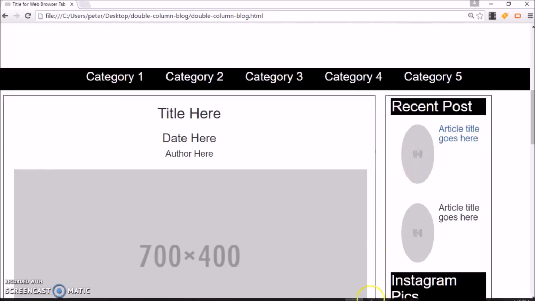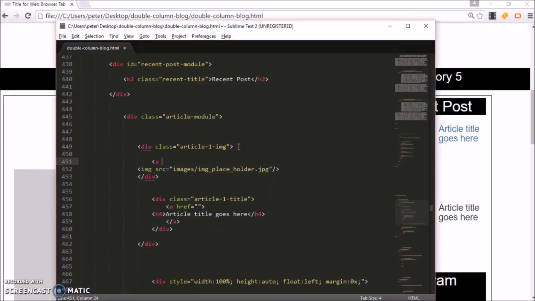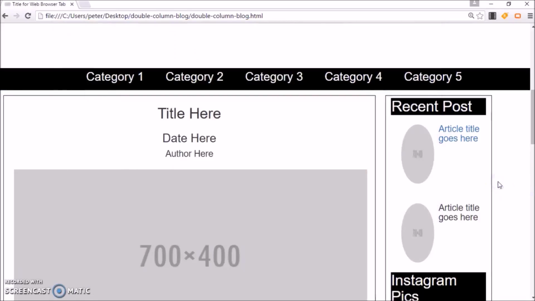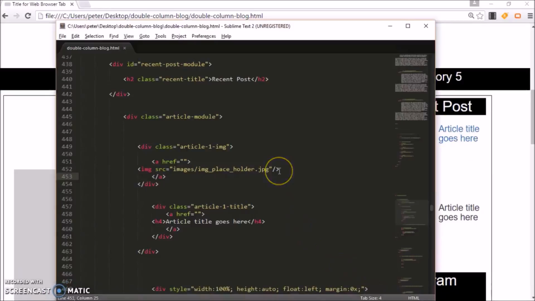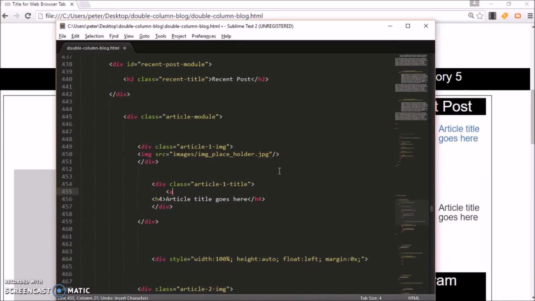Now you can put one around the image tag also. And usually for good measure, people do that. So it's not just the text, it can also hover over the image and you're still able to click. So it's like in this whole block. And let's actually try that out. So I'm going to go ahead and erase these.